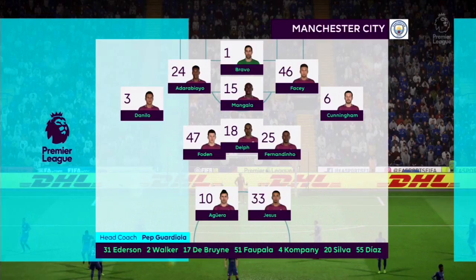The Manchester City lineup: Bravo is in net with Danilo, Adarabioyo, Mangala, Facey and Cunningham at the back with Foden, Delph and Fernandinho in the centre, in the midfield position, sorry, and Aguero and Gabriel Jesus up top. They're playing 5 at the back today. This can be a problem to break through.